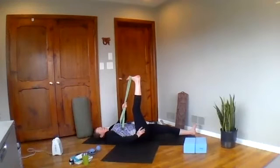Think of length through the back of the leg, even if you have a considerable bend to your knee. Think of length and think of sending your breath into your hamstrings. They're some of the smaller muscles as opposed to their counter muscles on the front of your leg. So they need more oxygen. Take a big, deep inhale and exhale.